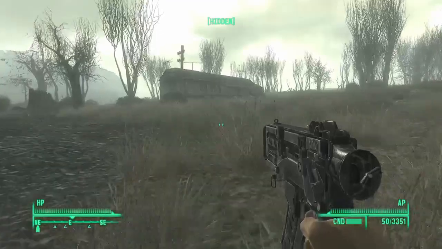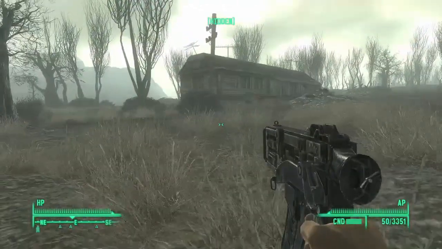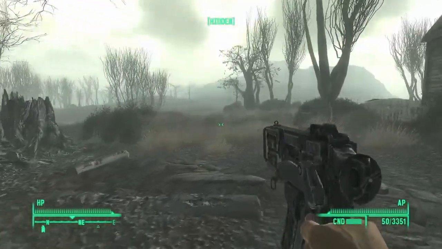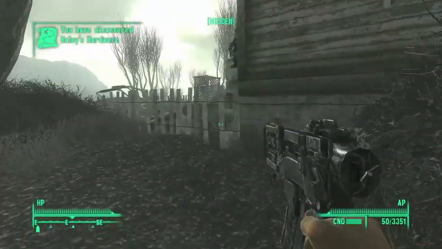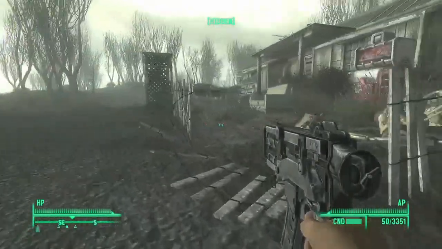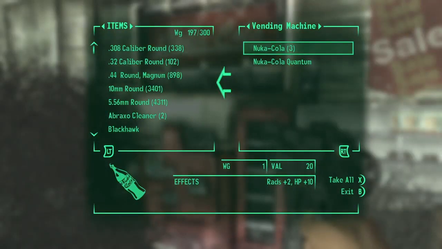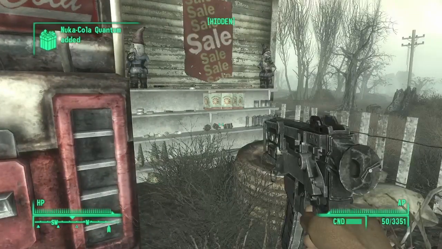Somewhere out here there's another vendor, I think. Which, that sucks now because I offloaded all my stuff. Is this it here? Let's see. What is a cola machine? I only need 3 more colas to get me a quantum. Yeah, I think this is a vendor. I think. There we go. Woohoo! And a quantum. Can't go wrong with that.